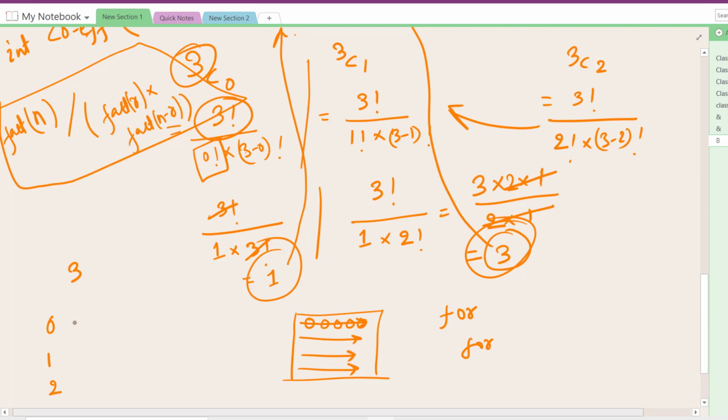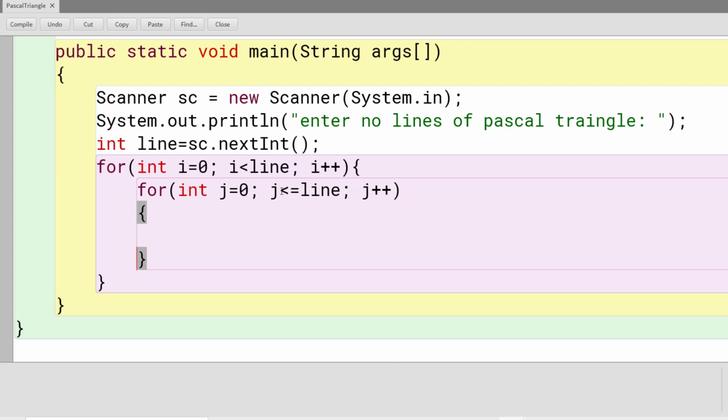But in each row we have to print more things. So the number of columns in each row is one more than the row number. That's why we are running the inside for loop with an equal sign here.